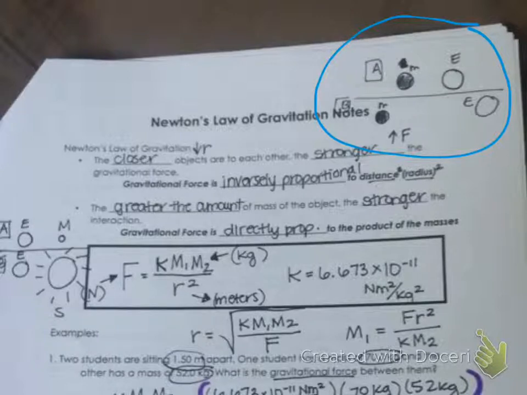So they talk to their partner, and we figure out that the gravitational force is going to be stronger in A because they're closer together. And that matches what we see in Coulomb's Law, so that gravitational force and distance are inversely proportional.